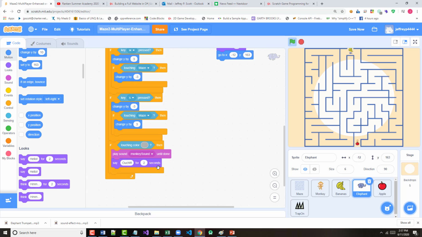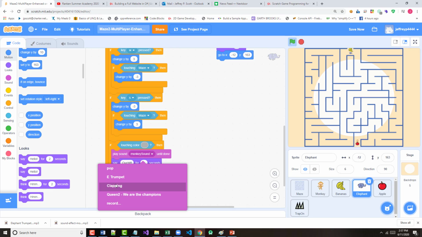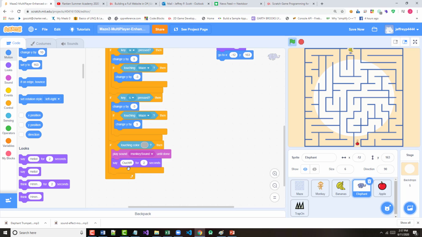Alright, so here we want to play the... Oh, that's interesting. It's not showing monkey sound there. Or the elephant sound, I should say.